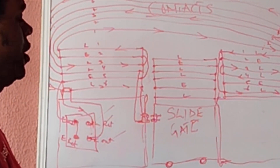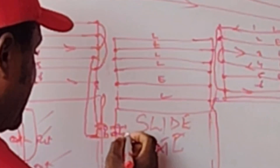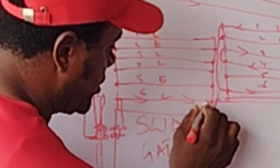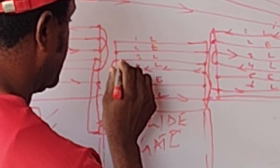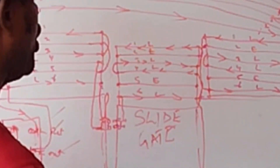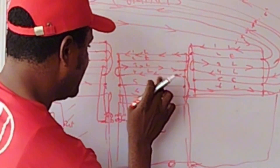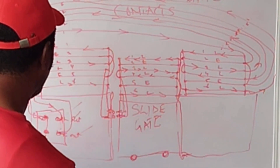I have actually removed this and taken it from here to one terminal and the other one, and I've removed this part. The next thing you need to look out for is this other part. Now I want to fit this gate. All I need to do is take one line first - I take from this, going to line six: one, two, three, four, five, six. Starting from here, line six is almost at the edge. That means my voltage movement goes from here to the next line which is four, from four it returns, goes to three, and three all the way to line one. Then I use an HT cable to bring this cable through this place - HT cable, which is well insulated - and it gets here to this other one.